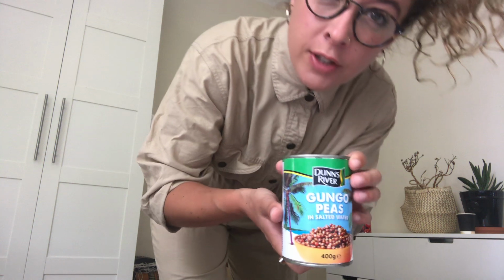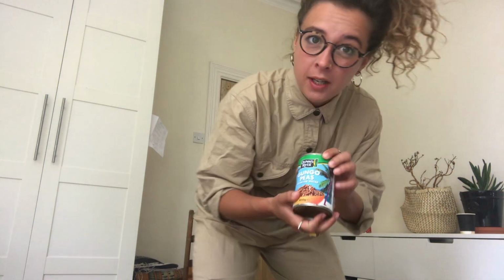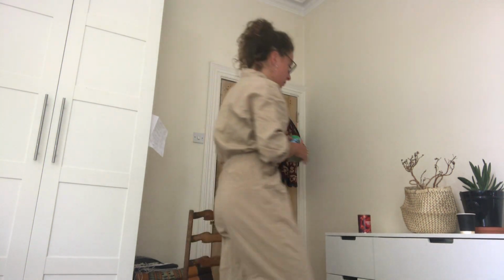I have some new tins with me today. I have some gungo beans. I've never done a Quaran-Tin workout with gungo beans, but yeah, it's a day of new things apparently.